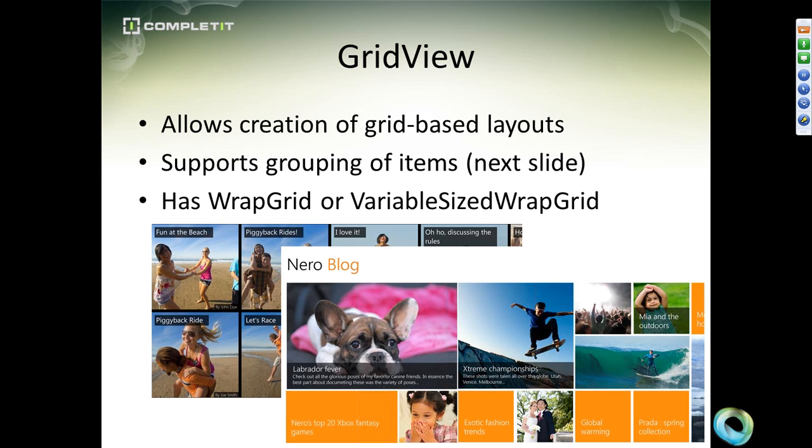It has a wrap grid or a variable sized wrap grid. I'm going to show these in the sample. Basically, the difference between the two is what you see on these two screenshots at the bottom. The variable sized wrap grid allows you to place in items that have different sizes. You can create really cool effects with these. I'm going to show the demo, though not as well thought out and as well designed as this one. The variable sized wrap grid allows you to place in items of different sizes, as you can see. So the thing with the dog is much bigger. It takes the place of 6 small icons in this variable sized wrap grid.